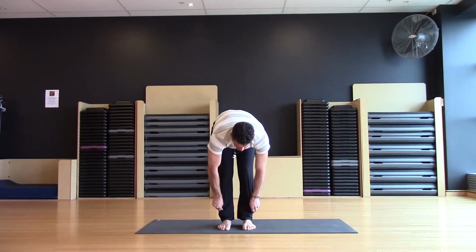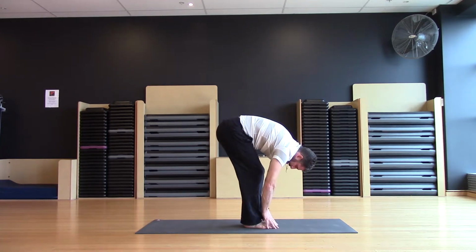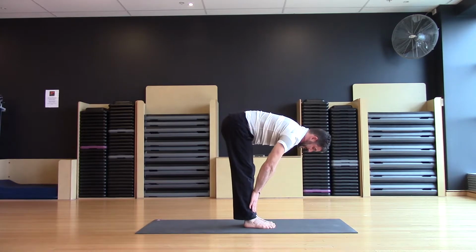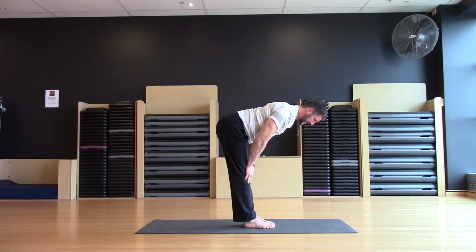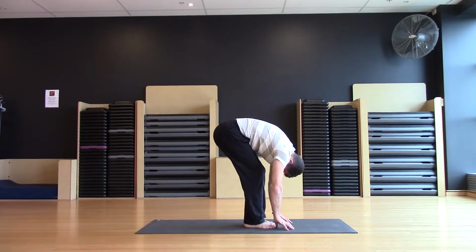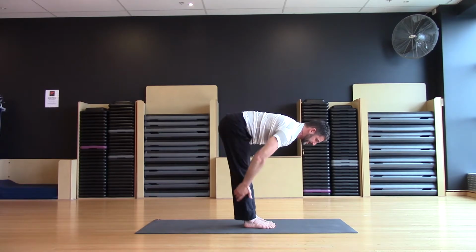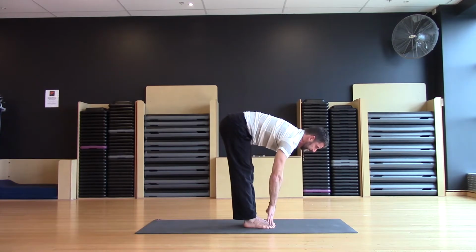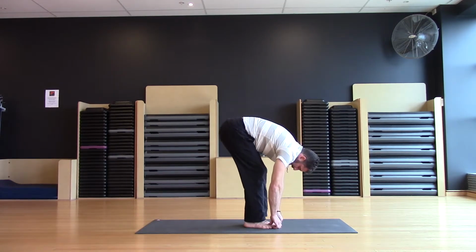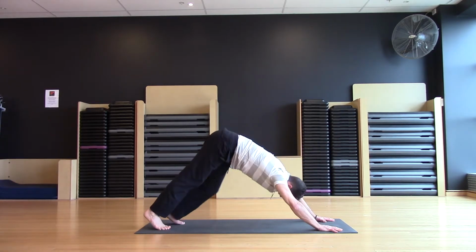Then we'll do a couple of forward folds, a couple of halfway lifts. So on the inhale, we press either into the mat, into our shins, or even into our knees, but flatten that back. Squeeze the shoulder blades together and reach with the crown of the head. Exhale, soften the knees, and fold, forward fold. Inhale, straighten the backs of the knees, lengthen through the spine. Exhale. Inhale, and exhale. Good. We're going to walk the hands and the feet back out through our downward dog.